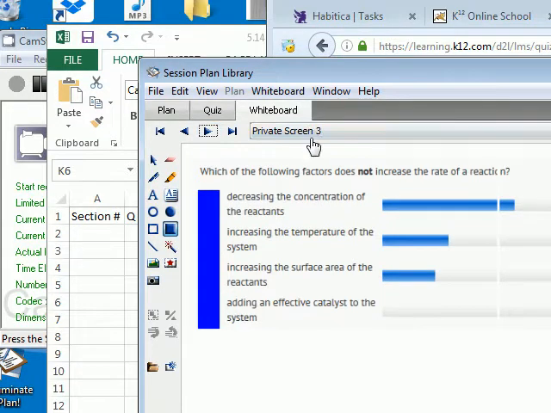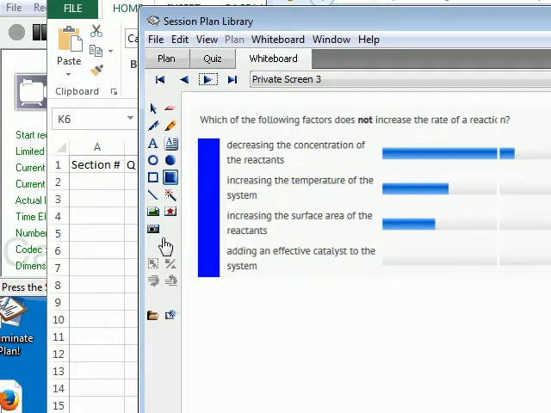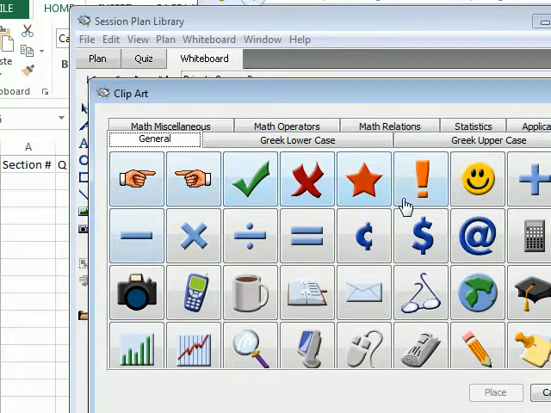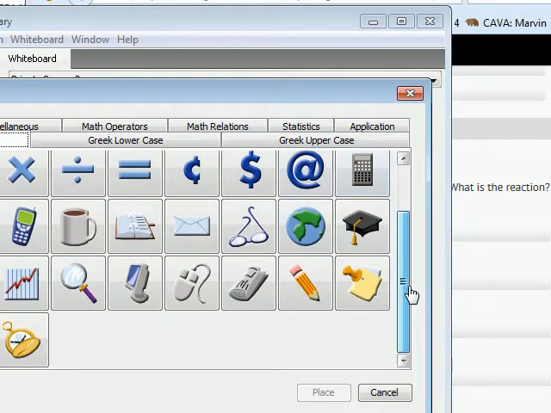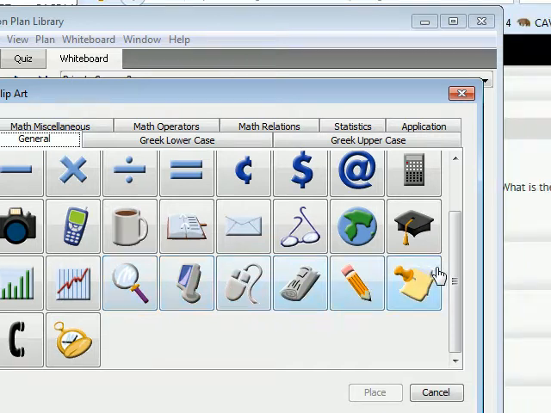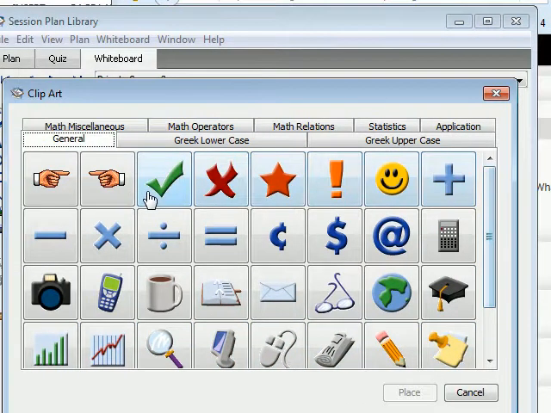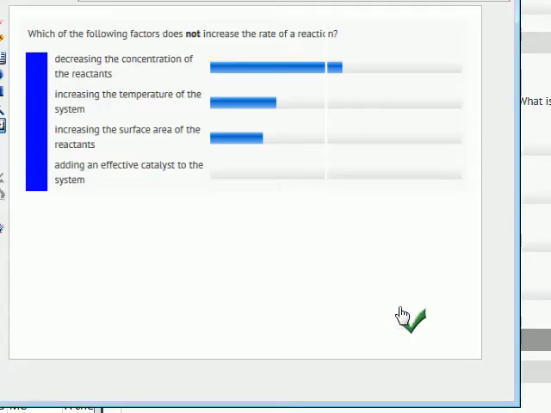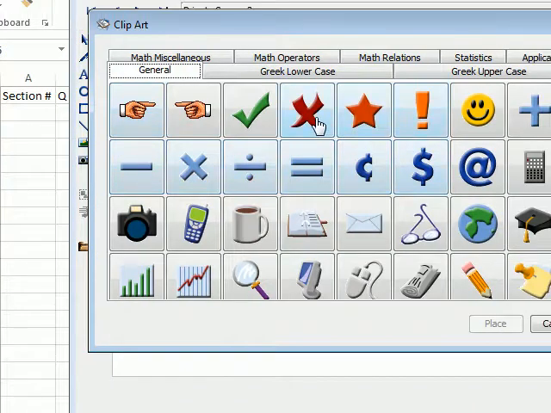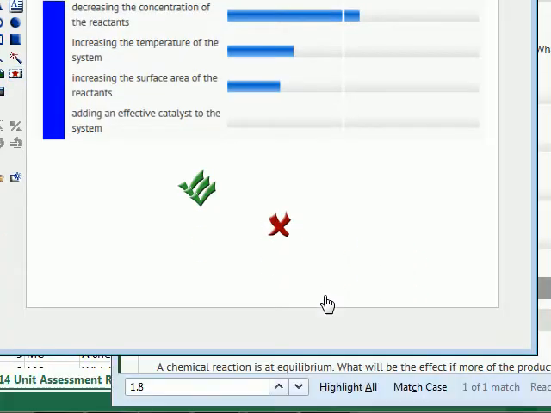Okay. Now there are other things I can do. Like if I see that a question is going to be a hard one, I can work out what I might do. One thing I can do is add the clip art ahead of time. The clip art library that comes with this doesn't have all of the options that we have in the live one, but it has some of them. Right, so I can put a green check on here. I can copy it, have more. I can put in a red X. It'll just be on the bottom of the screen.